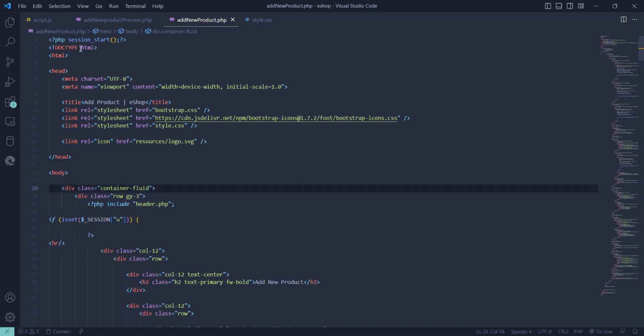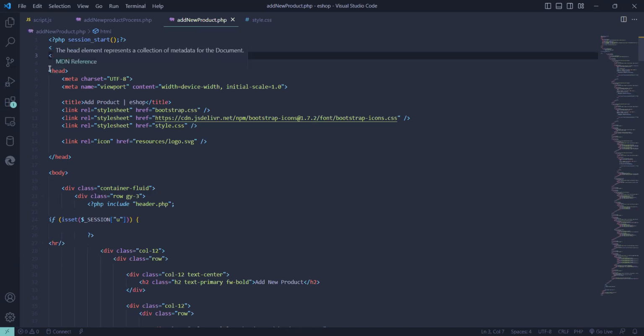We first start our session in PHP script, and we write our HTML structure.